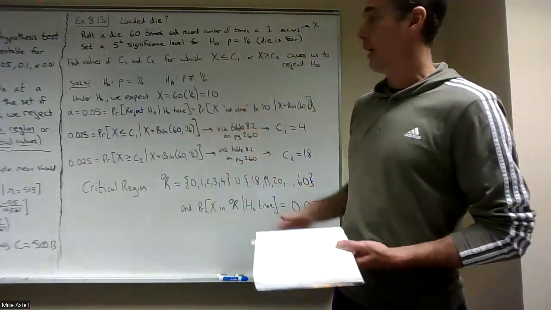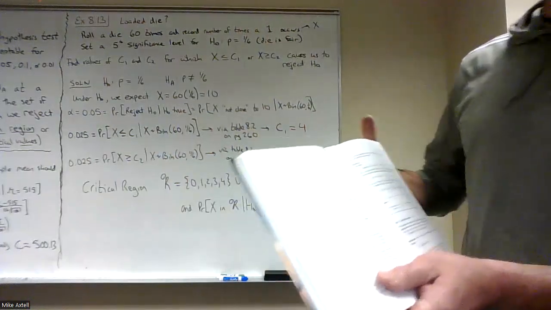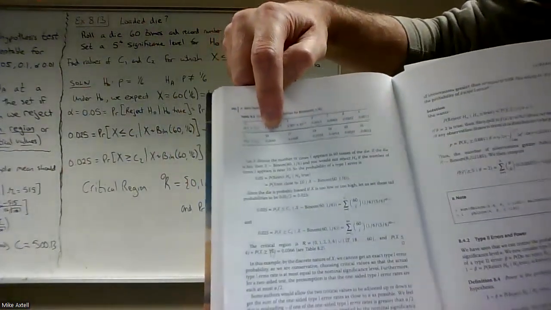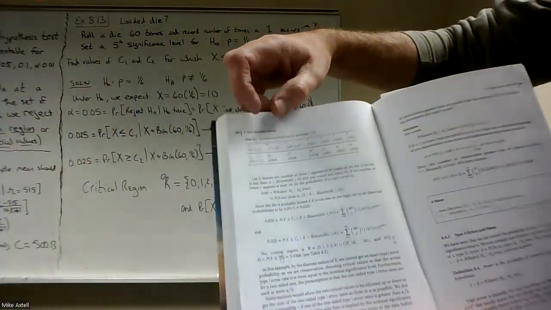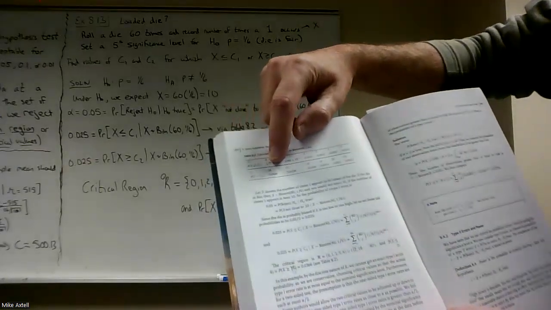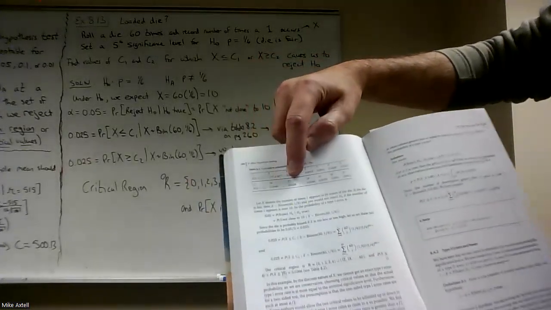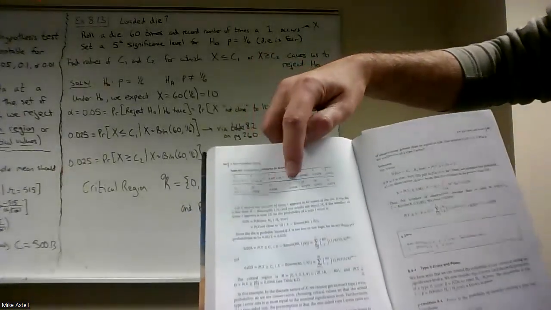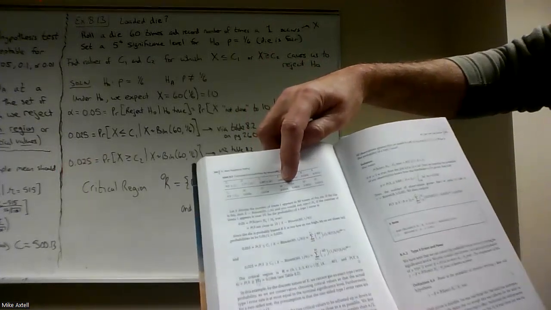Similarly, on the other side of things, what if X is too big? Well, second row here, the probability that X is greater than 16, strictly greater than 16, interesting. The probability X is greater than 16 is 0.0648. That's more than 0.025. The probability that X is greater than 17 is 0.0338. That's also greater than 0.025. The probability that X is greater than 18 is 0.0164.